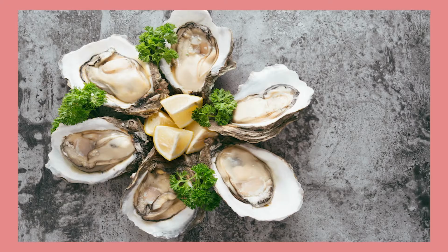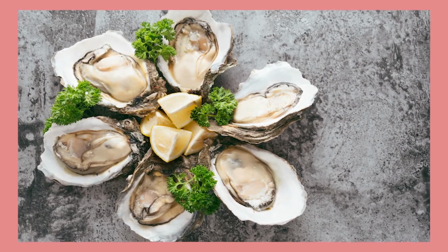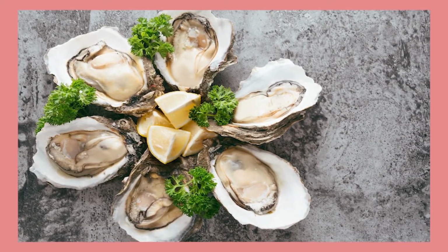You can also have oysters steamed or stewed. But if you're not sure about oysters, I say try it fried first or try it on the half shell raw. It's not as bad as you think if you haven't tried it. So I'll take it anyway, actually. So if oyster is not something you want to try, or you just want to get your feet wet with oyster, try it fried first.